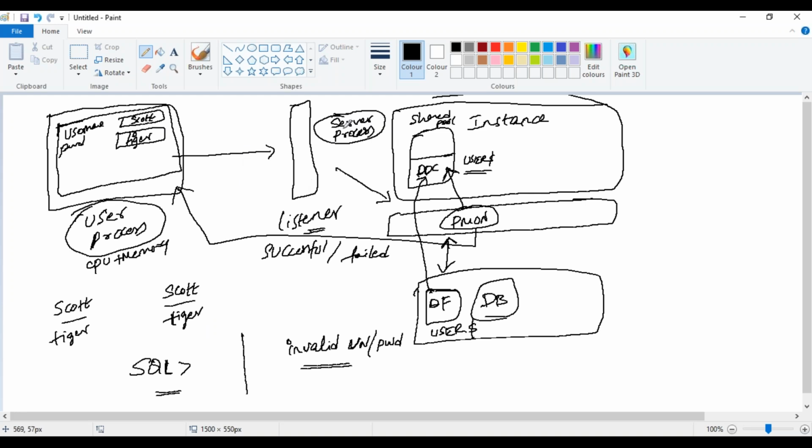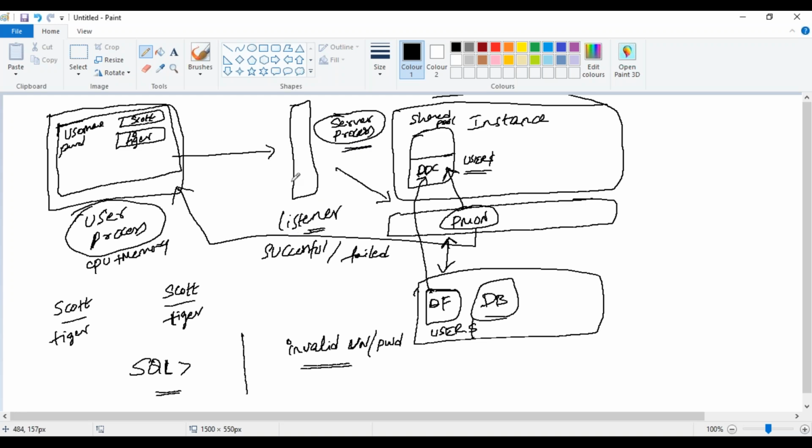This server process is going to help the user process in the coming steps. For example, after connecting to the database, if this user process has issued a select query, that select query will actually be processed by this server process.